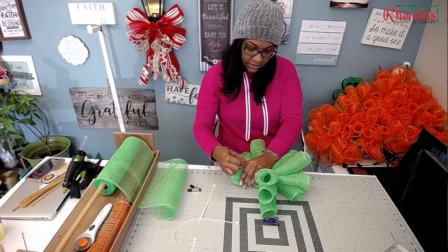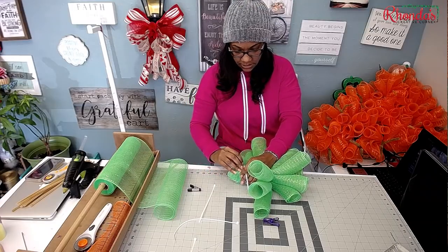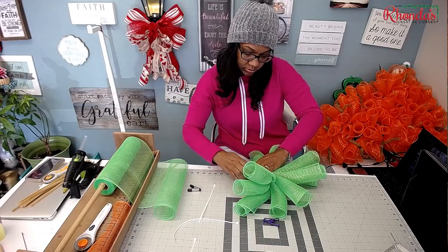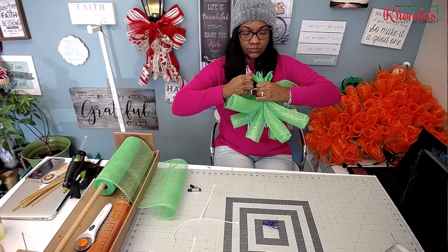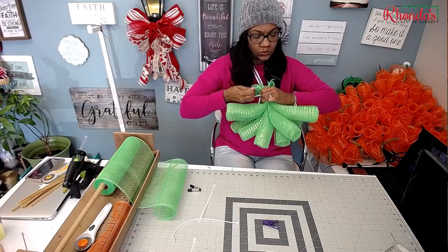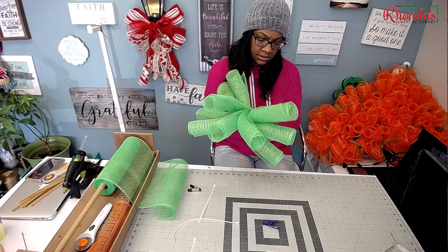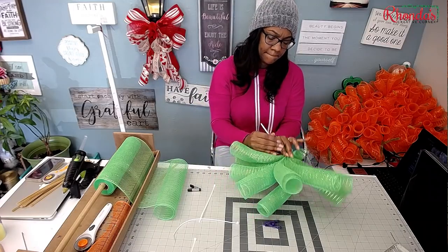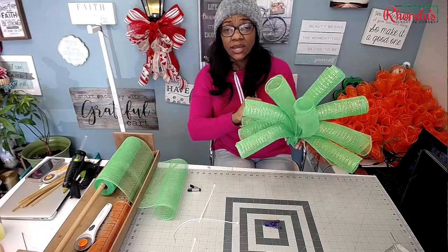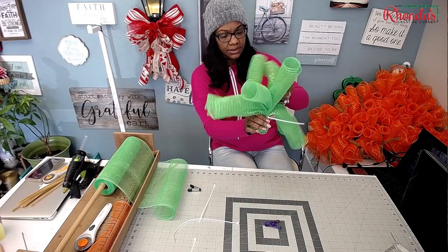I don't want it to get stuck behind my finger. Pull it a little bit. All right. Make sure I got it in there tight. Pulling, pulling, pulling. And if I think that I need to go and add some more, I definitely will. But I wanted to get this on here first and then take a look to see how it looks.